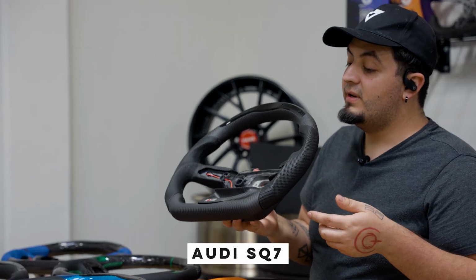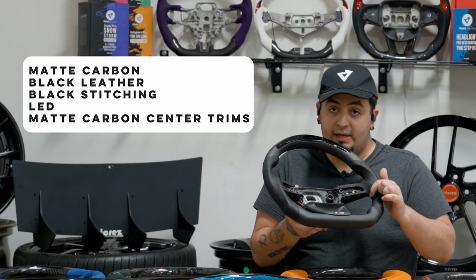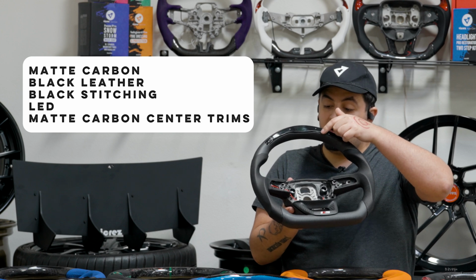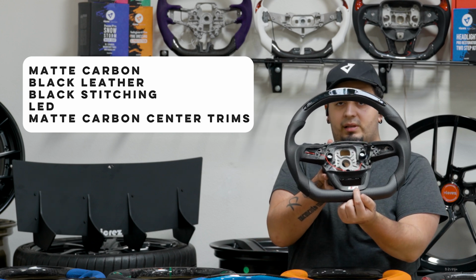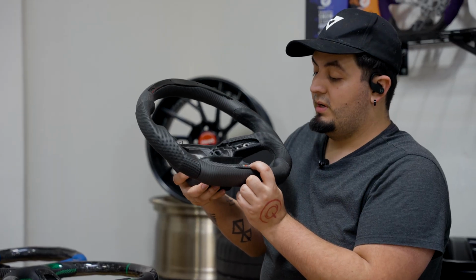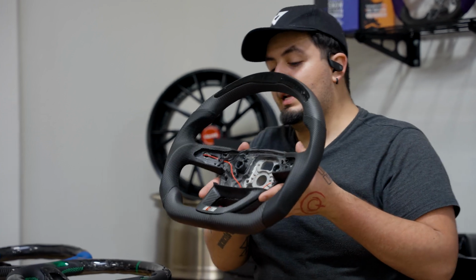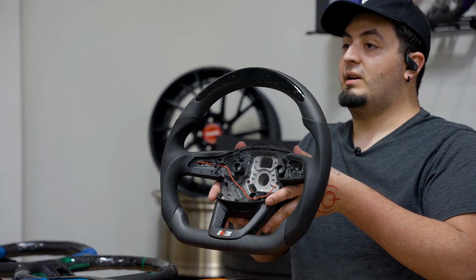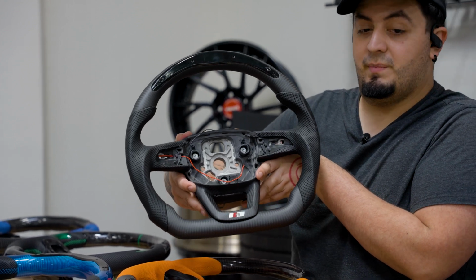Audi SQ7, this one right here, matte carbon, black leather, black stitching, LED screen, and then you got the carbon fiber and matte carbon centerpiece. Not the Audi logo, it just has the little S series symbols right there. So it's either type S, S series, I don't know how it is for Audis. And I actually realized how small Audi steering wheels are compared to the others.